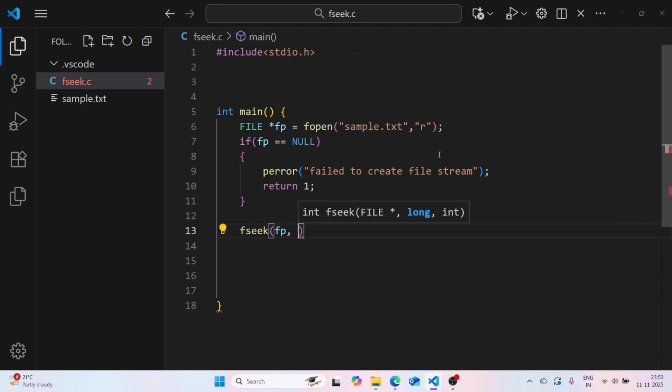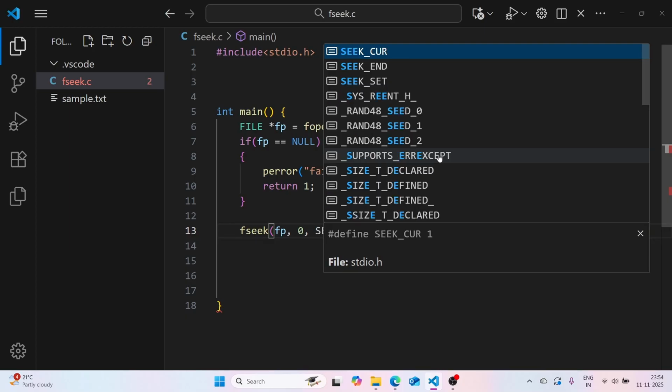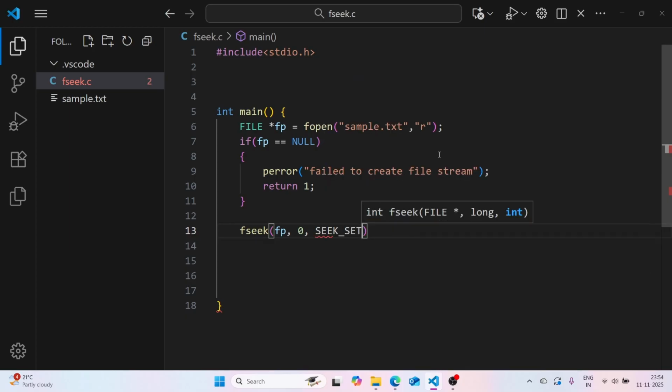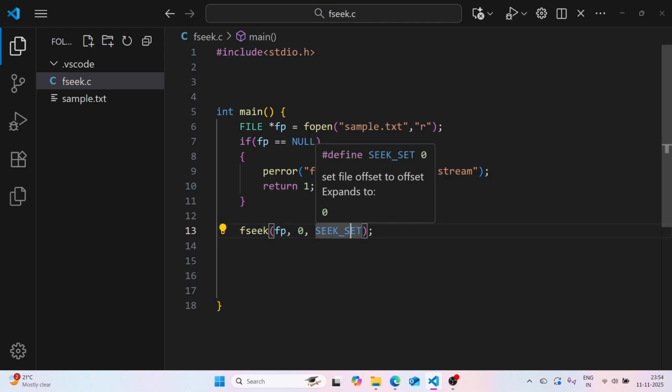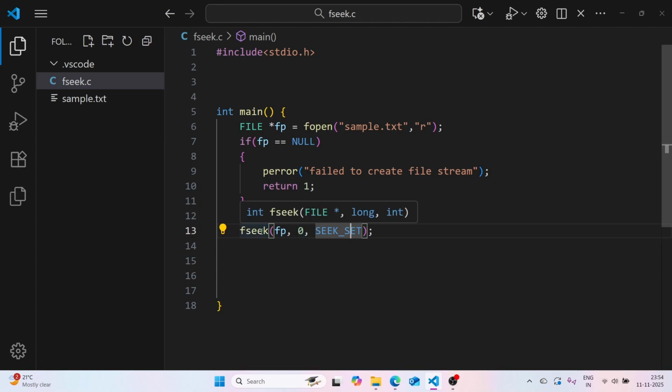Second will be the offset of long type. So the offset for the start of the file will be 0. And the third argument is a macro that we will be using, that is SEEK_SET. What does it mean? We are setting the file pointer to the start of the file at the 0th location. So our file pointer now is pointing to the start of the file.